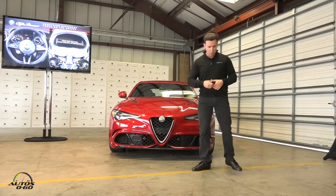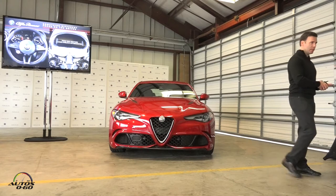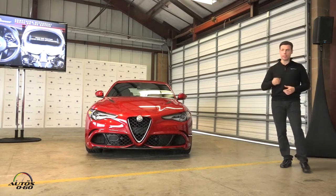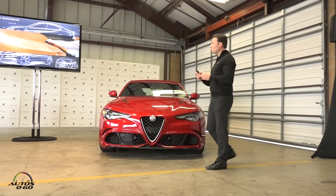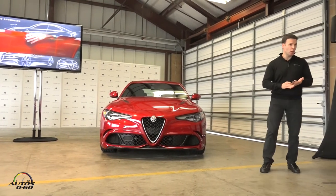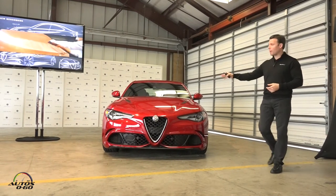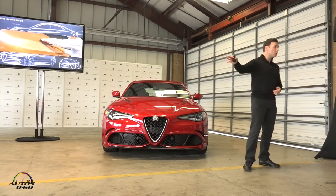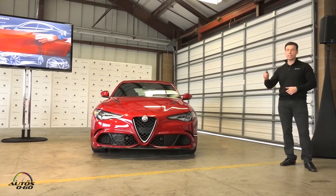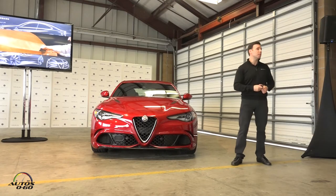Right now, in an era where the competition is mostly focused on anything but the driving experience — worried more about perfumed air fresheners, mood lighting, and the like — we wanted to do something different. To truly focus on the driving experience, we needed to start from scratch, and that's exactly what we did. We started with an all-new vehicle, all-new architecture, rear-wheel-drive-based architecture, with all-new powertrains, built in an all-new plant in Cassino, Italy. The end result is not just a new creation for us — it is an entirely new benchmark within the premium midsize sedan segment.